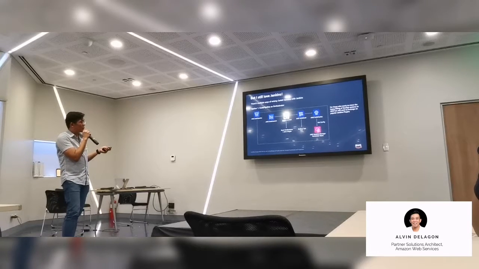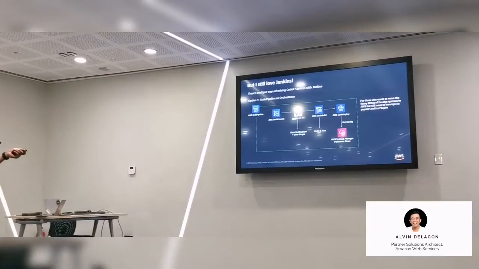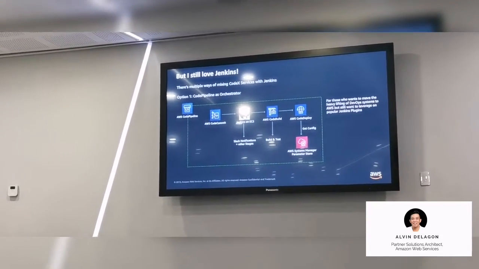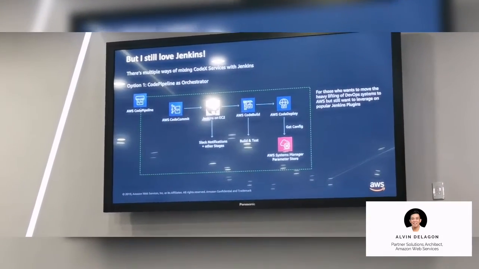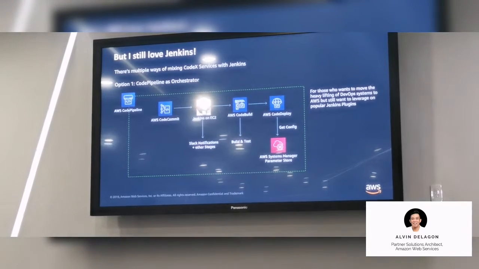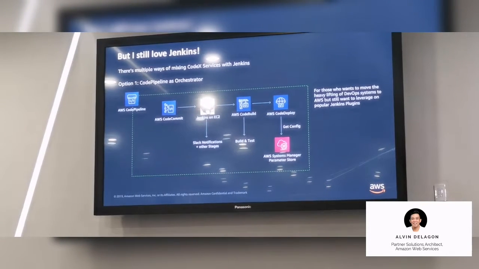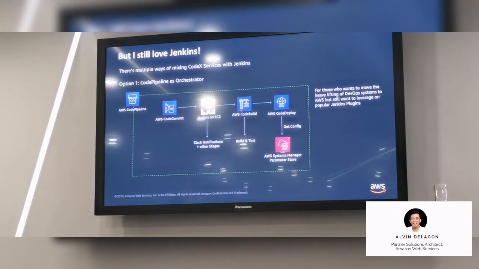Use CodeCommit to store your repository, and Jenkins can take care of the other stuff, like for example Slack notifications or email notifications. Marami siyang mga plugins doon. And Jenkins also has plugins to be able to utilize CodeBuild and CodeDeploy. So at least ang trabaho ni Jenkins na-minimize lang. Ang mina-maximize man natin sa Jenkins yung mga ibang plugins niya.